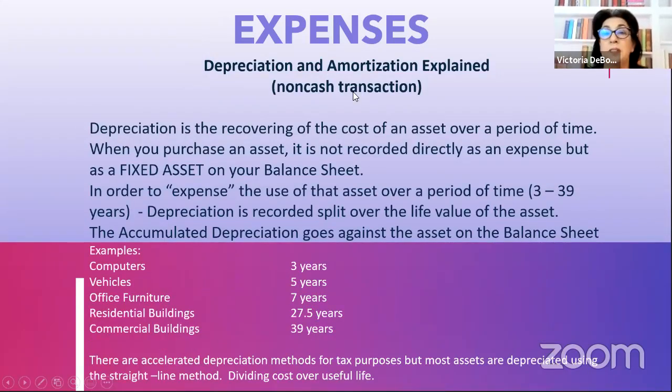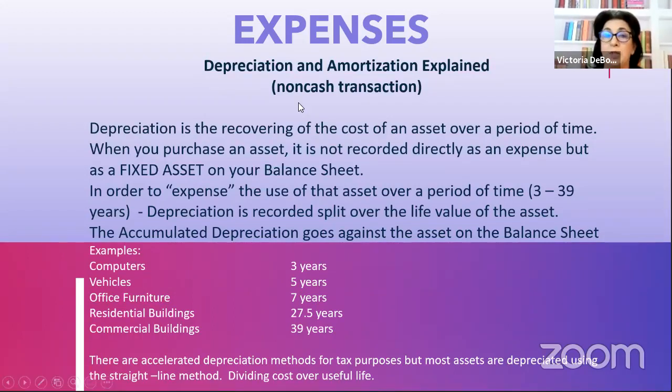So the next set of expenses that you might hear about or come along or see is something called depreciation and amortization. Yeah, fancy words. So these are non-cash transactions. And again, it's something that would affect your profit and loss, but not necessarily show up as a cash transaction.